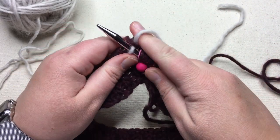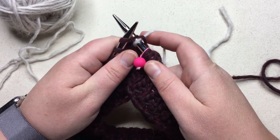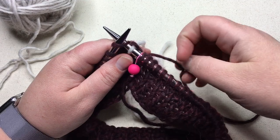So let's go ahead and pull up this first stitch here. Okay, so now you've got the first one in. Let's insert the second stitch and have a little chat about how to hold your yarn. Now I've got this really long tail. Don't worry about that for now.